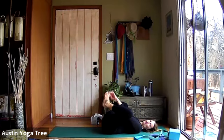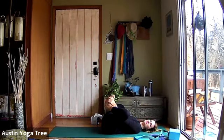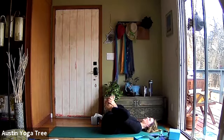Now join the soles of the feet to touch. Knees are still wide. Reach your hands around the feet or ankles and gently try to draw the heels towards the pubic bone. The elbows can encourage the thigh bones out into Supta Baddha Konasana, reclining bound angle pose. Take a nice big breath here.